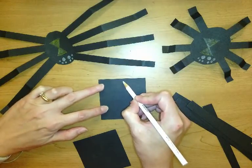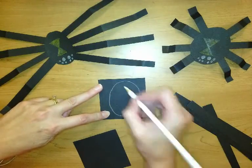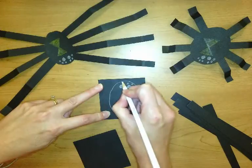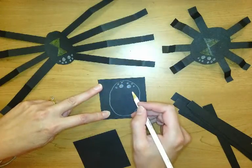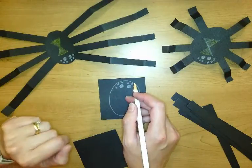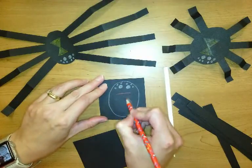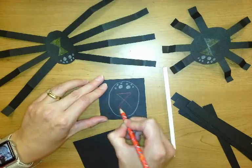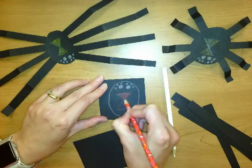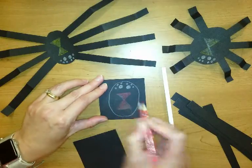On the square, I'm going to make an oval or a circle shape. Spiders have 8 eyes, so I'm going to color 2 big ones and then the other ones are kind of small. And then you can put a symbol on its back — usually the hourglass for the black widow spider is the most popular. You can do red, venomous spider, or any other symbol that you would like to add. I'm just going to color that in and then I can cut it out.